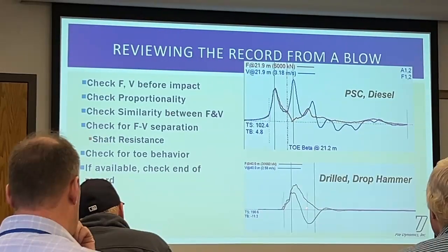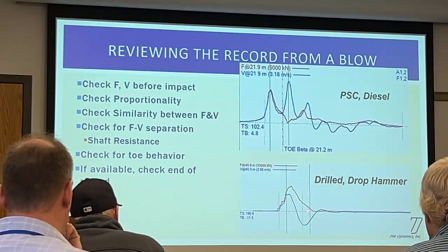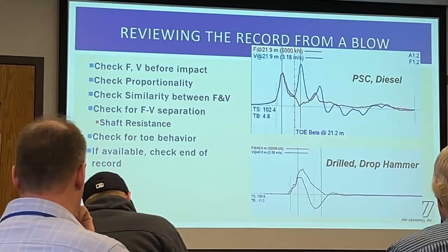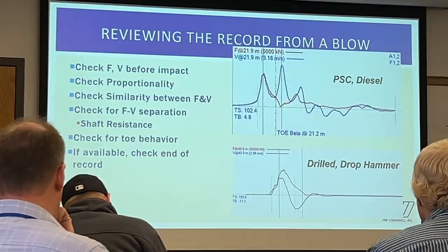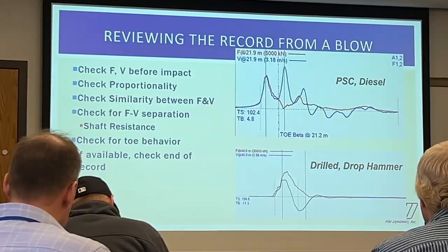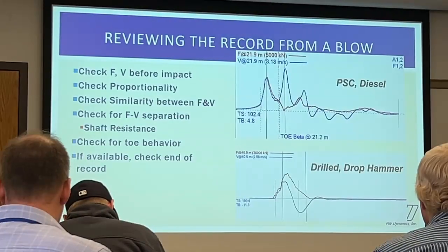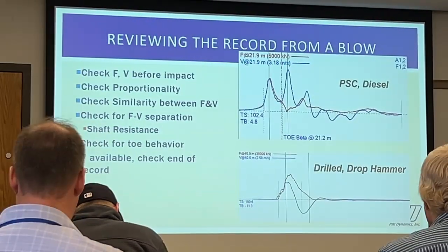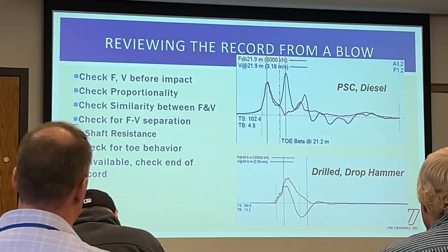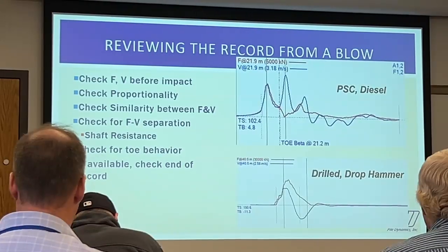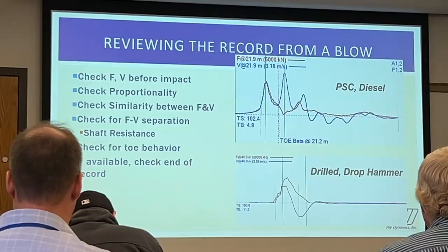And here we see the velocity is well below 0, and the force is trending down towards 0. It's not really consistent with either a free end or a fixed end. Instead, that's probably a scenario where not a lot of movement is getting down to the bottom of the pile. Going back to the mobilization question that was asked earlier. And at the end of the record, clearly the drill shaft has gone back to 0. This one probably could have kept a slightly longer record to make sure that happened.